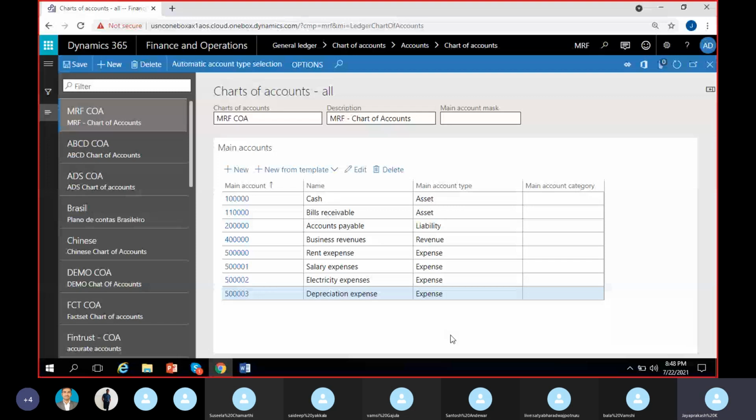If I give minimum permission to you, you can't see the New option to create a main account. You can only access this page and see what is there. You can't change any data here, create anything or delete anything, because you don't have permission to do so. Since I'm a system admin with the system admin role, I have every permission, so I can access, delete or create anything.